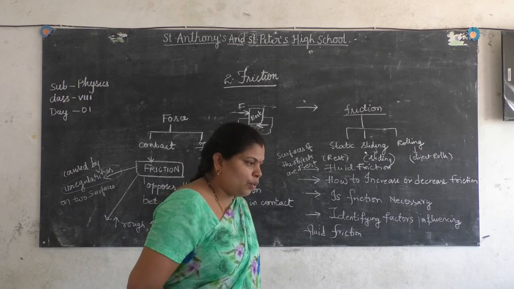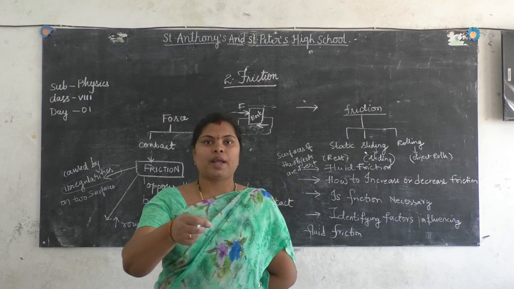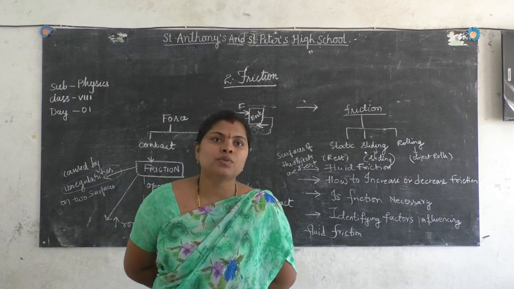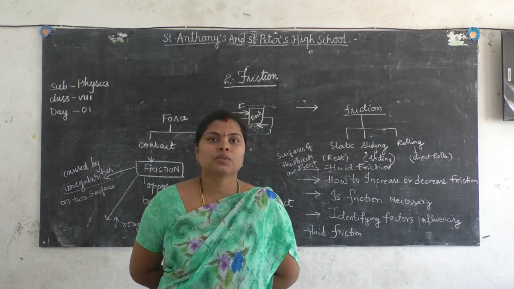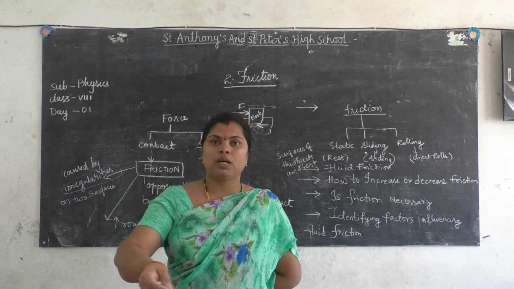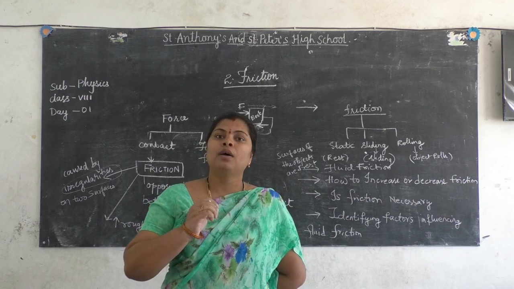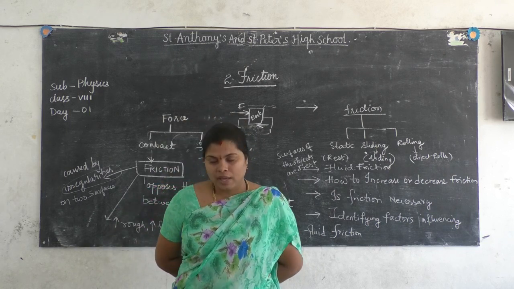Let me take an example of a carom board. Without lubricant, we use powder, right, for the smooth movement of the coins and the strikers. We sprinkle some powder on the carom board so that our striker moves very smoothly along the carom board.